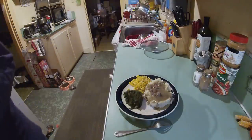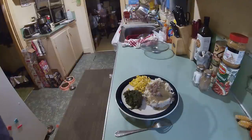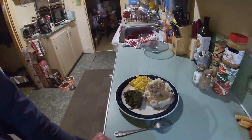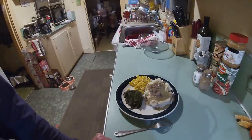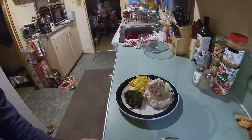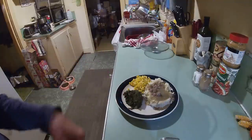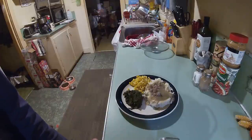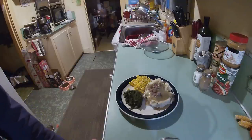Like I showed you, Gracie was all over it, waiting for it. Of course, like always, since I did all this, I didn't make no biscuits or cornbread. I'm just too tuckered out for all that. But it's done. Now we're just gonna give it a little seasoning. Well, on spinach and corn, a little salt and pepper, you know. Maybe a little slap ya mama, just add a little heat to it. And then we're gonna take it on in the den and we're gonna enjoy.